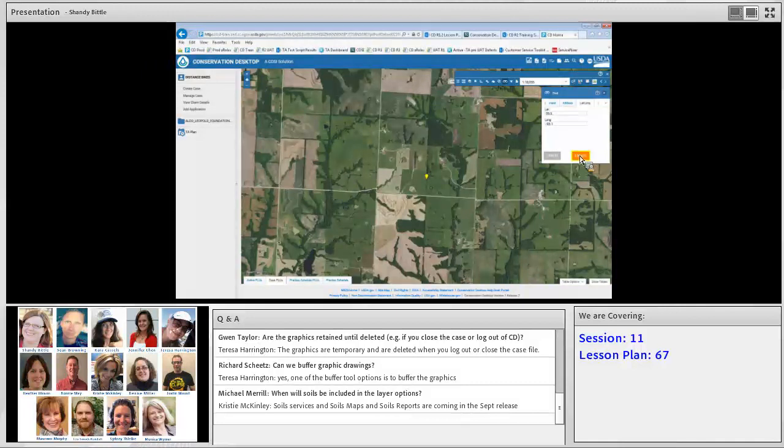Okay, moving on to lesson plan 68, and we're going to look at the filter tool, and this is on page 258. Our requirements here are, once again, the user is logged into Conservation Desktop, preferences are set, and the user has an assigned case file and technical assistance plan practice schedule open. Our rationale here is that a planner may want to filter the practices displayed in the map view in the practice schedule table. The filter tool allows the user to filter practices by practice code, agreement number, program code, planned year, applied year, or practice status. And at the end of the lesson, we will filter practices, and then we're going to clear the filters.